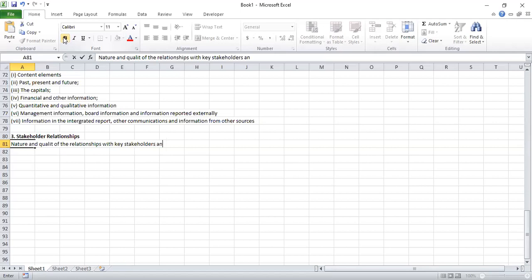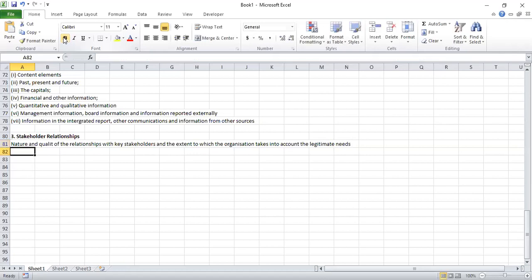And the extent to which the organization takes into account the legitimate needs of the stakeholders.